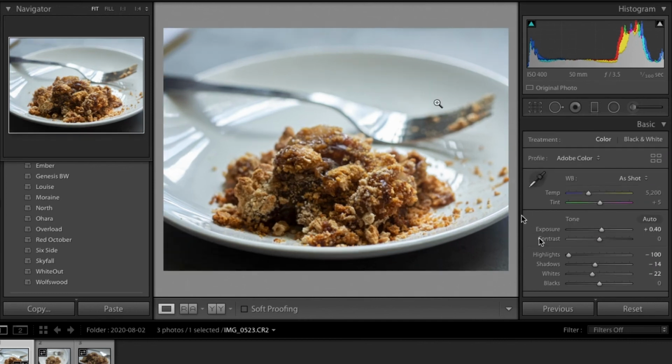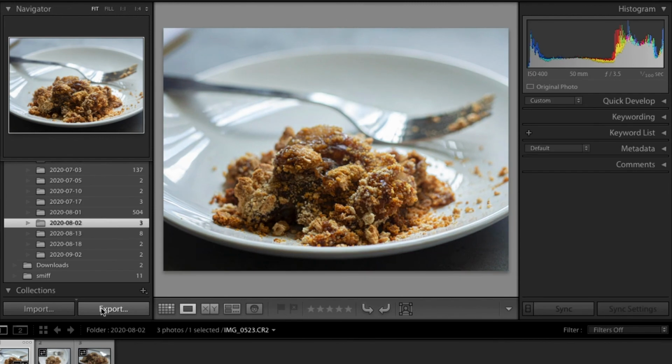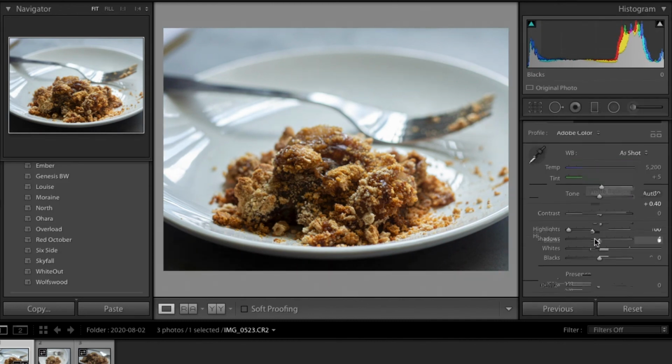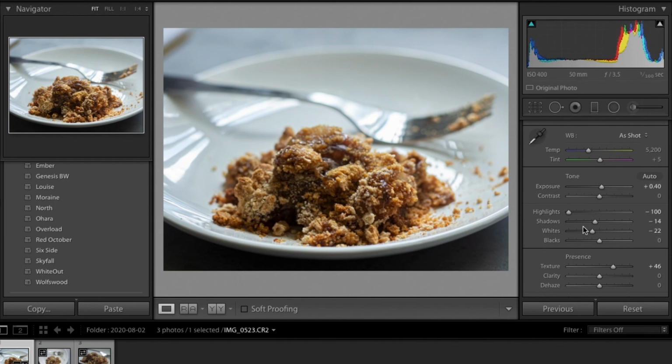And then after you pretty much got it the way you really want it, you can just go to Library and then hit Export. And once you export it, save it to the file where you want, and there you go, you have it. So that's pretty much gonna be it. That's your bread and butter right here in this section.